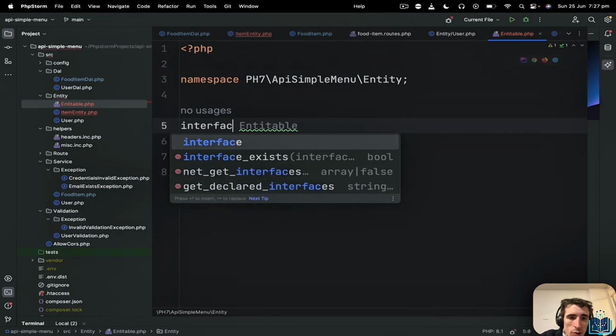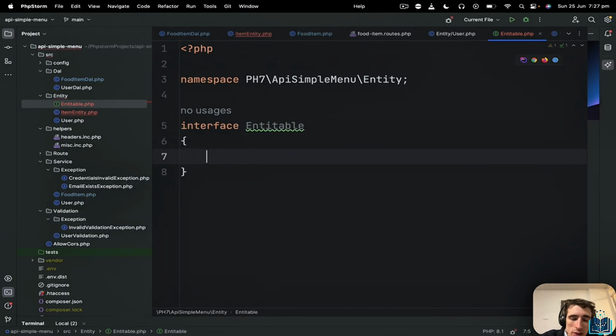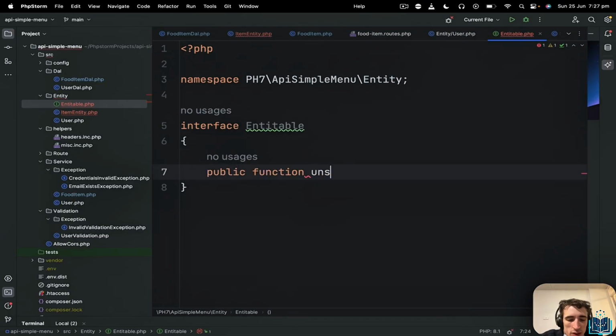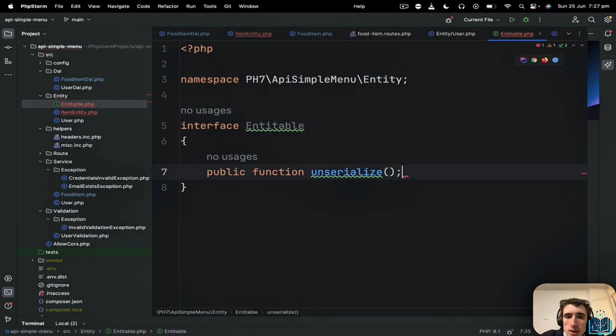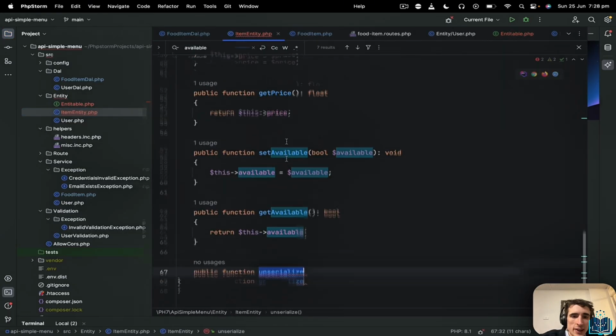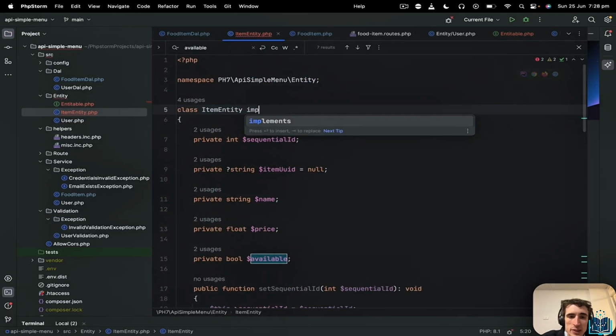And here it's actually an interface, and so there I would have a public function and it will be unserialize. And what does it return? Well, in our case, it's a self. It will return the class itself. Yeah, let's keep it this way first for now. No return type, and we will implement that one for item entity.